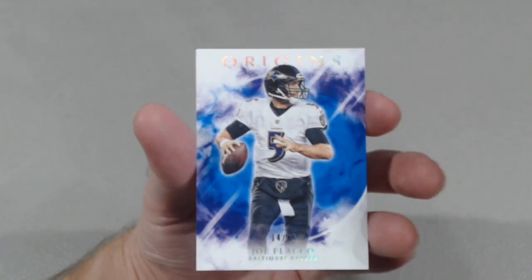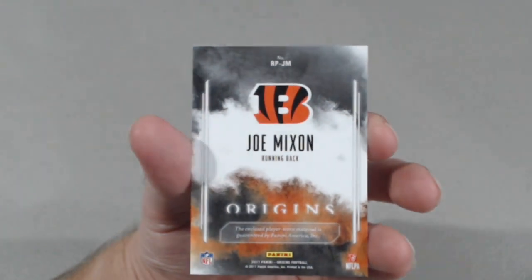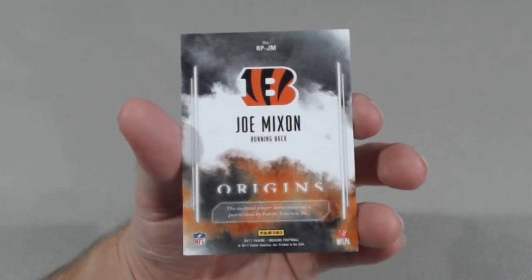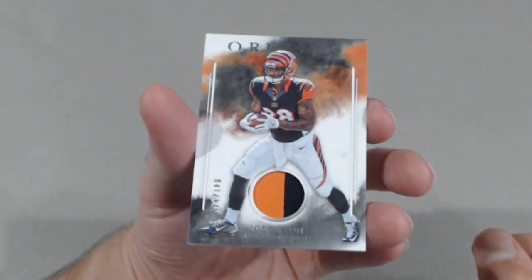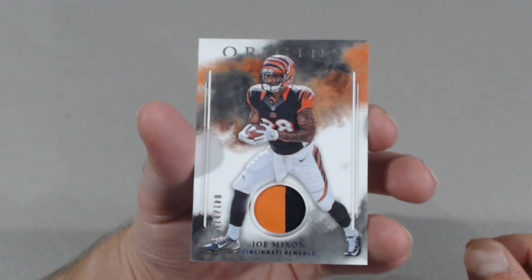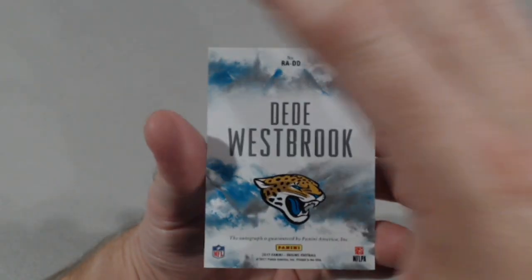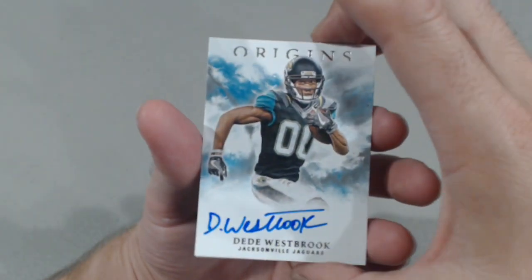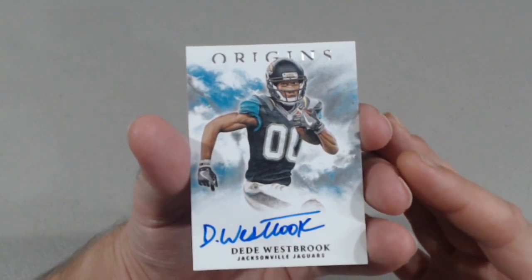Rika 99. And here come our final three hits. Good luck, guys. Joe Mixon, once again, for Cincy. Justy Rope, two Joe Mixons in the same break. 41 of 175, MJSLC. How about a Dez? We hit 101 in gold standard the first night we did it. D. Westbrook auto on card for the Jags.